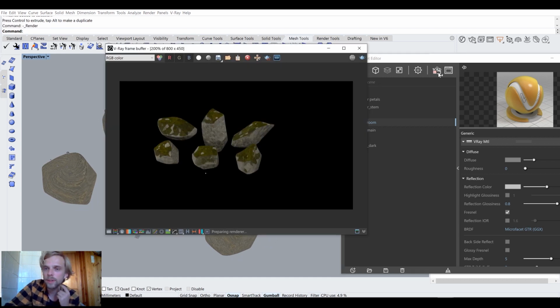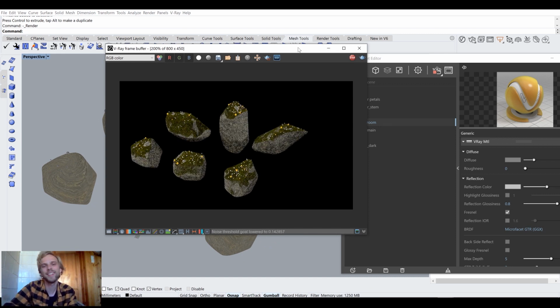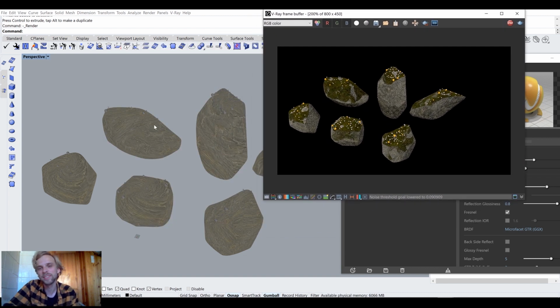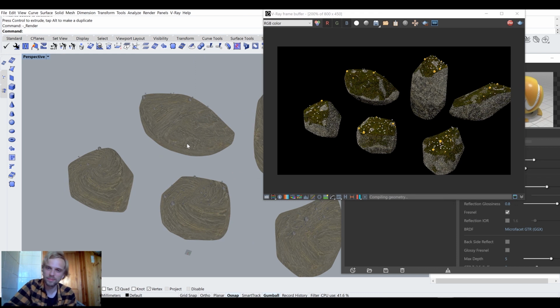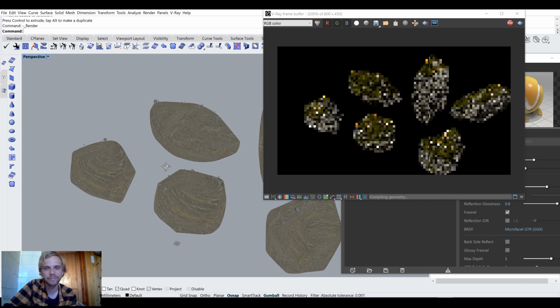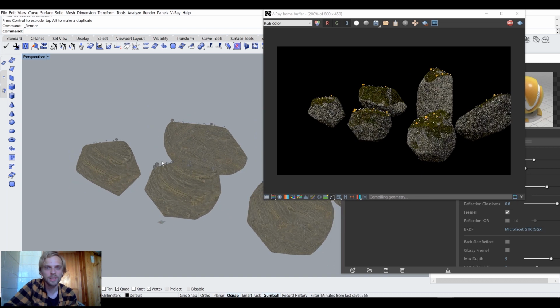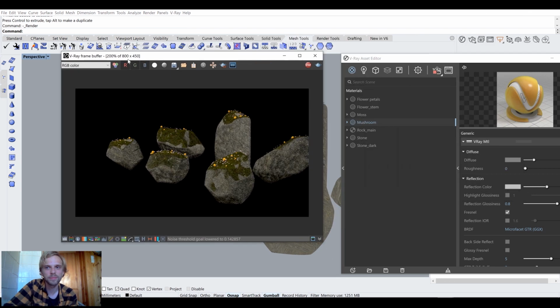Okay, render. Wait for it to load in all of the texture. Oh, the mushroom is so intense. But I think that looks good, right? I mean, these look like stones.